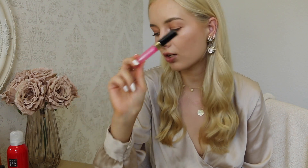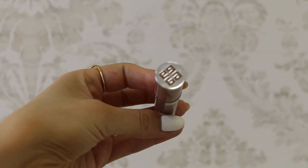Then I finished my Chanel Glossimer in Laser — this is discontinued. It was a limited edition lip gloss in a shocking pink color but it's clear on the lips. I even used it as a lip balm — it gives a nice glossy sheen and it's non-sticky. I really like Chanel lip glosses. And then one of my favorite brow gels — so sad I finished it. It's from Givenchy, it's their Mr. Brow Filler in blonde. This lasted me about a year using it every single day. It gives tint and grooms the brows. Love it.